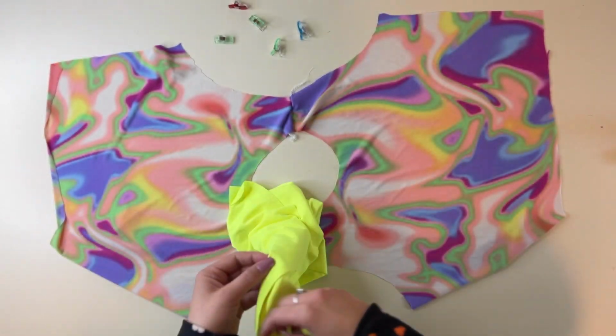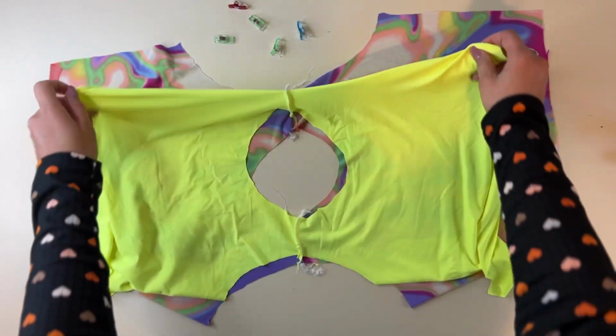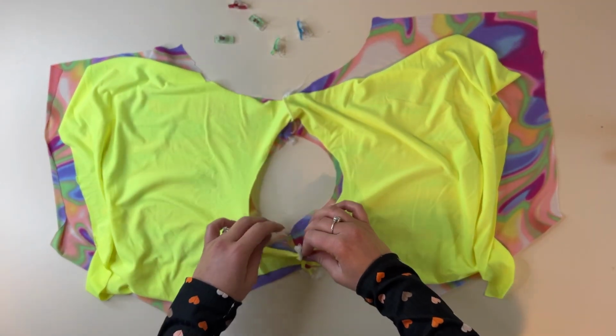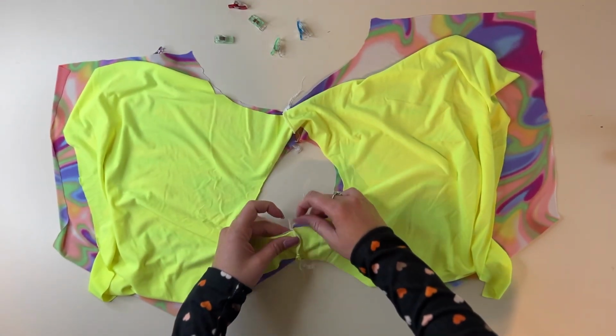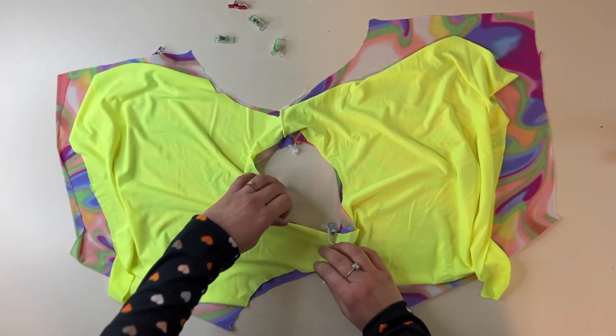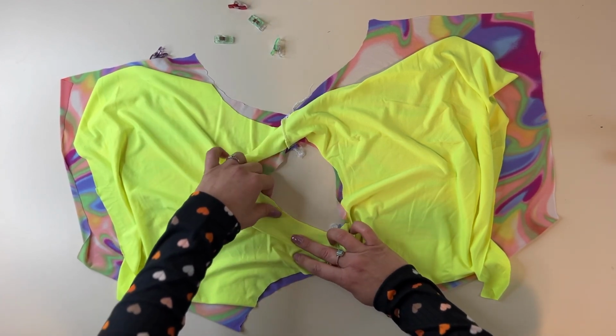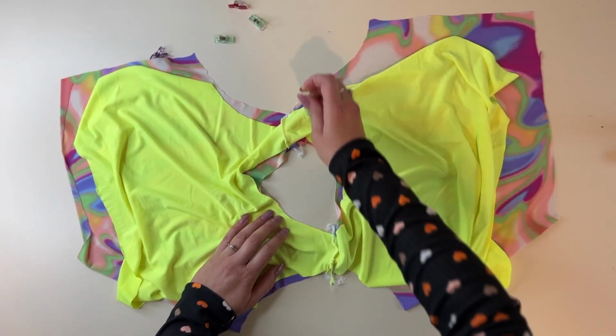Now that those shoulders are sewn, we're going to put the outer layer up and then the liner right on top, match the shoulder seams, and sew around the neckline. I like to use my serger for this step as well, but if you want less bulk, you can use a stretch stitch on your sewing machine and then clip around the seam allowance.